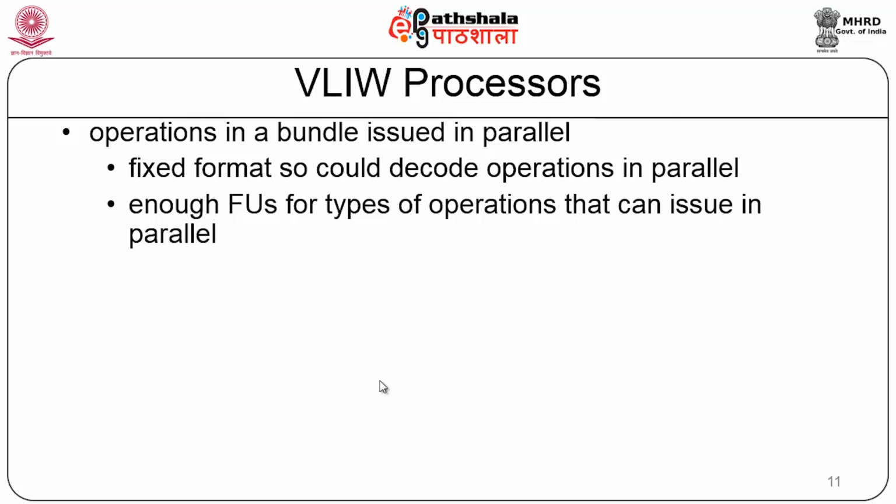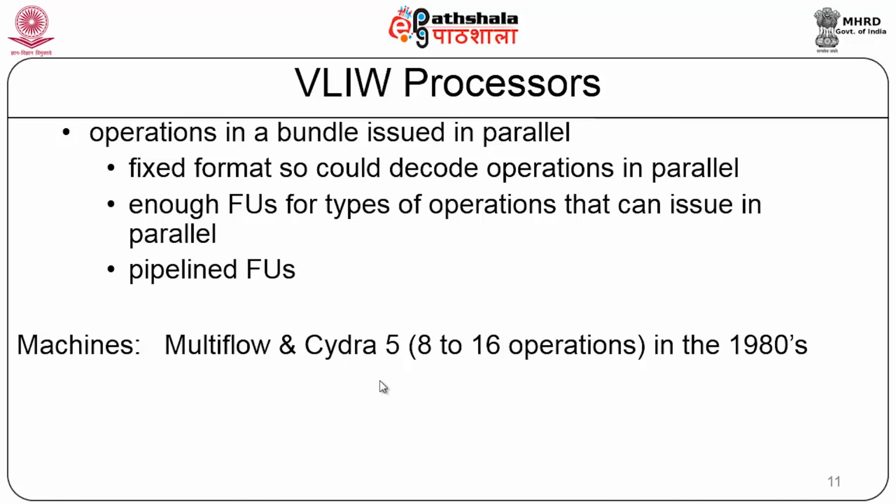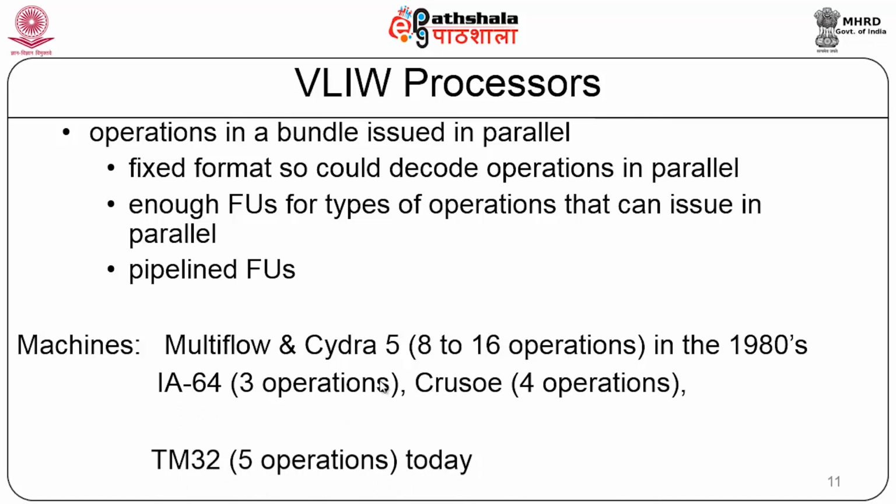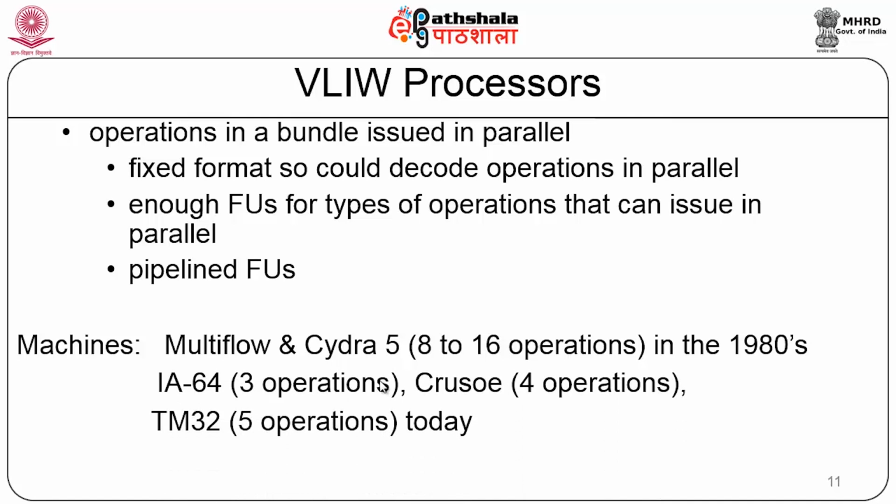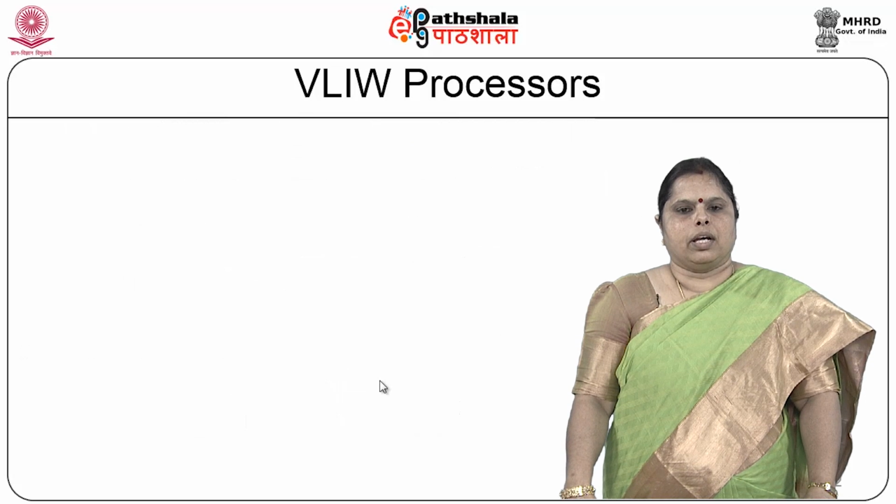Also, you should make sure that there are enough functional units for the various types of operations that can be issued in parallel. While you are designing the bundle itself, you will have to make sure that you have enough functional units to handle these instructions, which will have to be executed in parallel. And you also look at pipeline functional units, and there are several machines which make use of this architecture, including the IA64 architecture and the TM32 architectures.